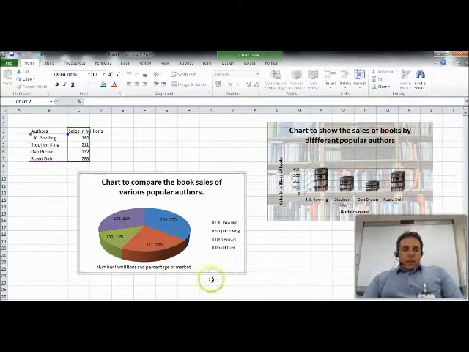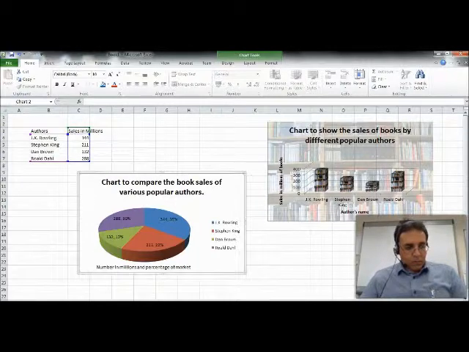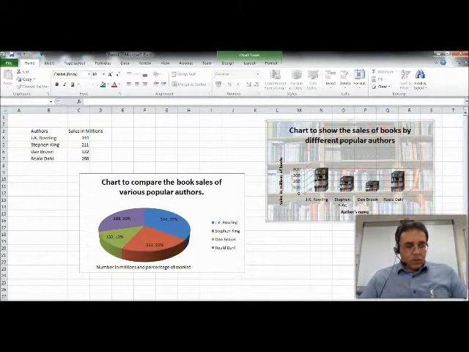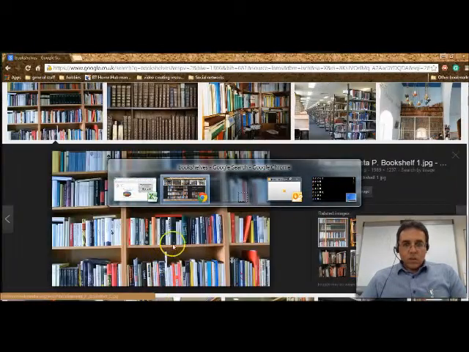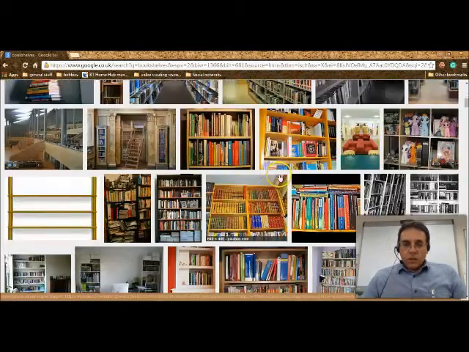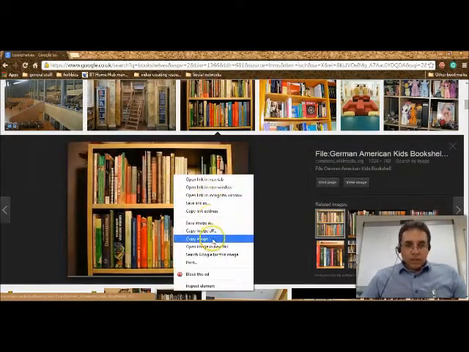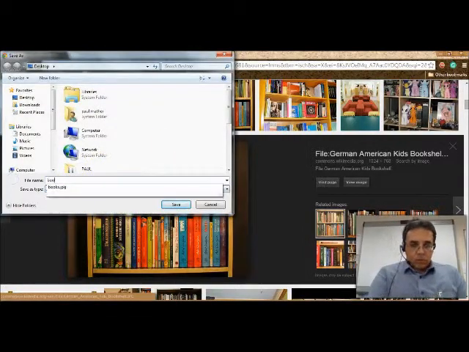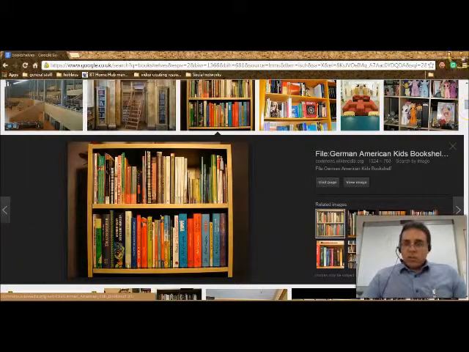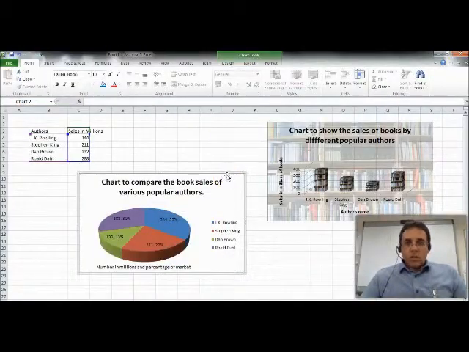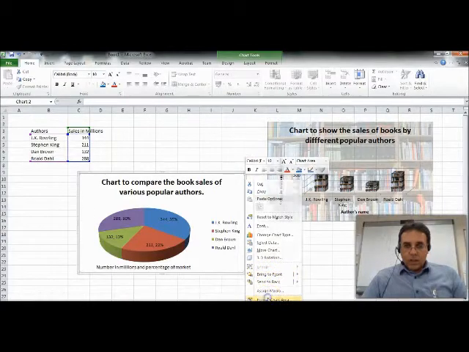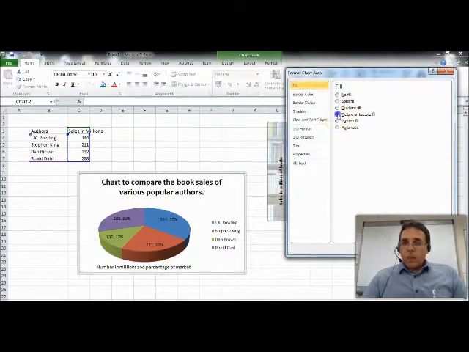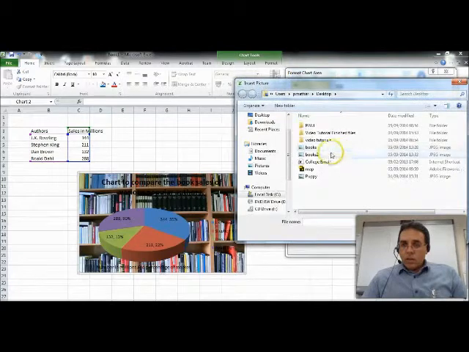Again, we could put a background in, so if I just switch back out to Google, to images, let's find another copyright-free image, that will do. So we'll save that as an image, drop that onto the desktop, then format the chart area, picture fill, books 2.